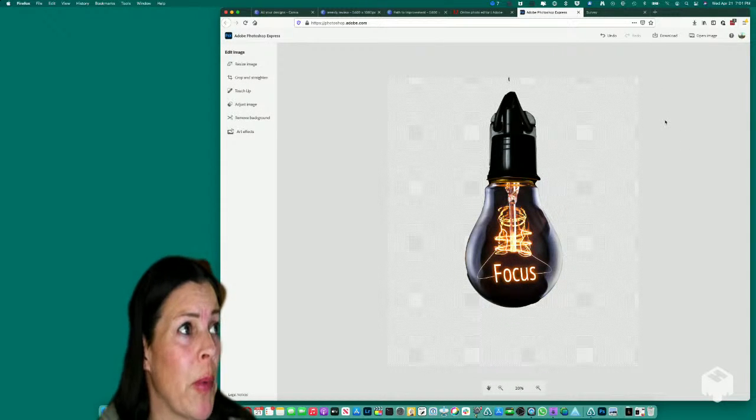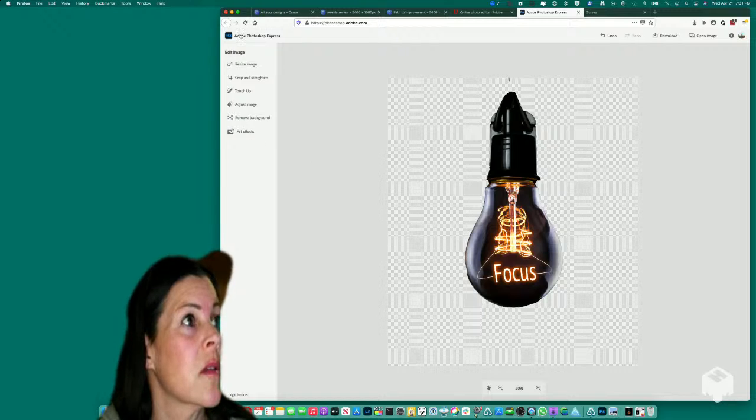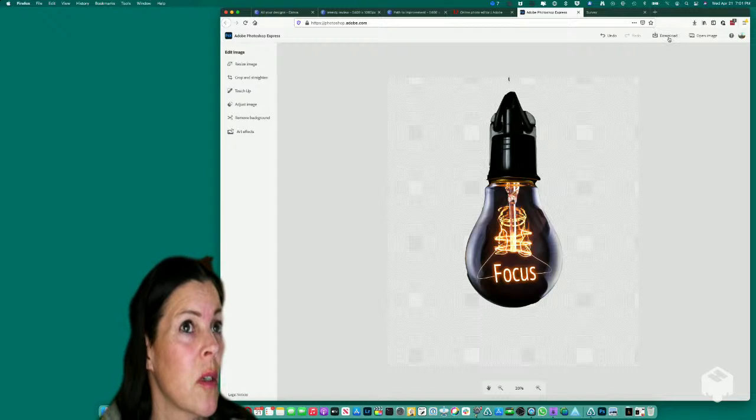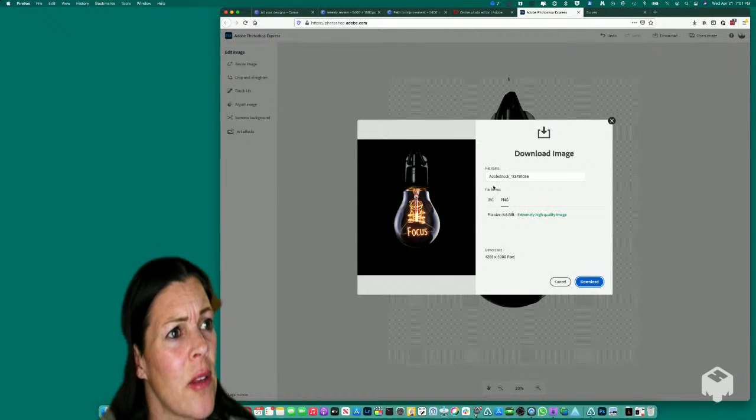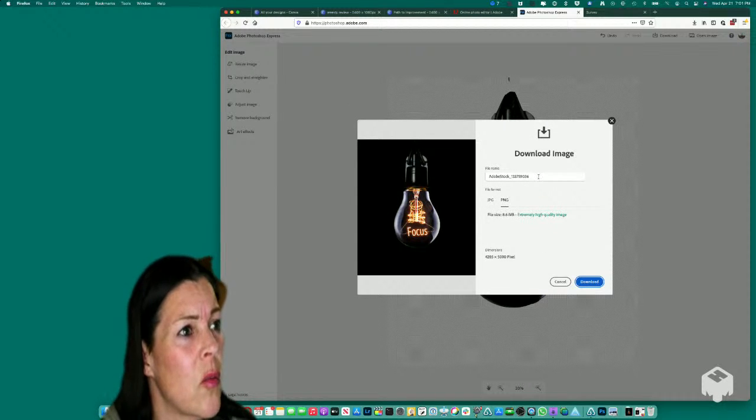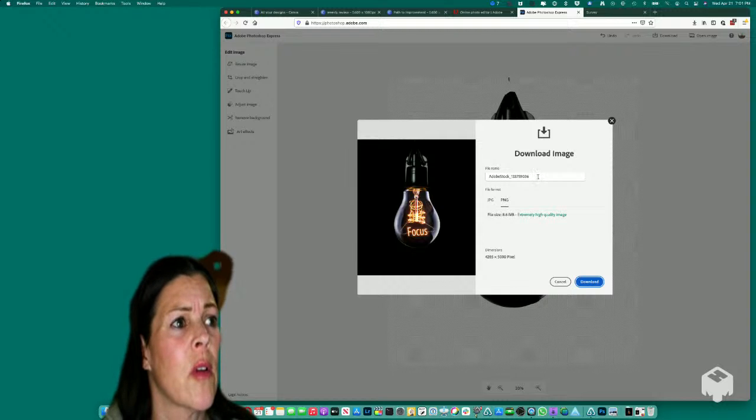That's great. But now when I go to save it, like the background is removed. Download. It's like, hi, I thought you said you didn't want the background removed.